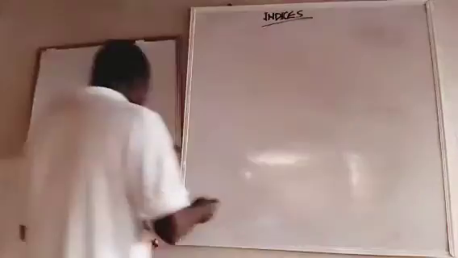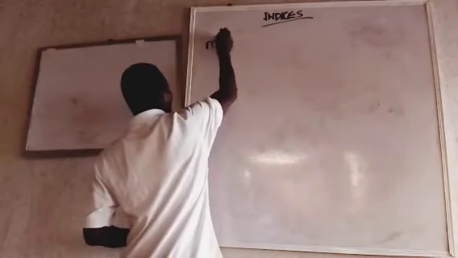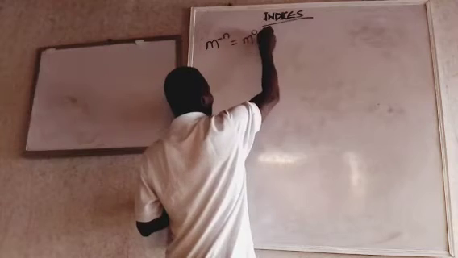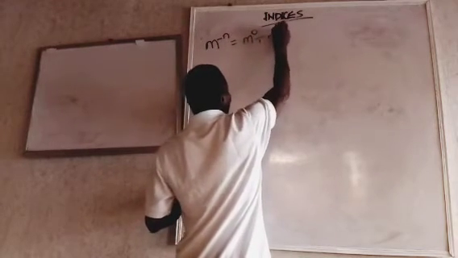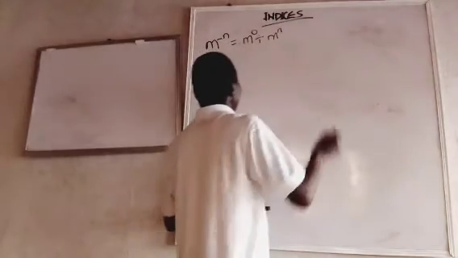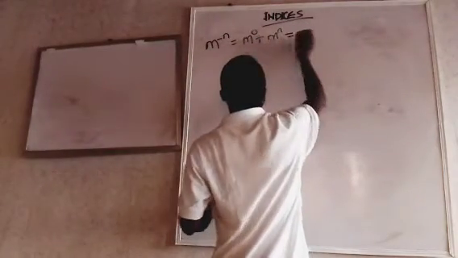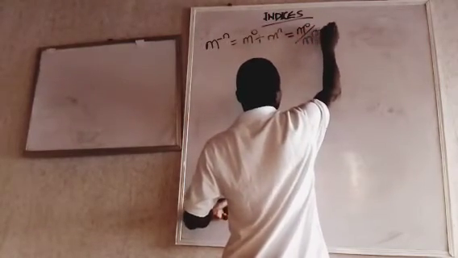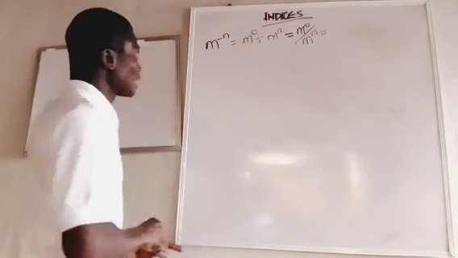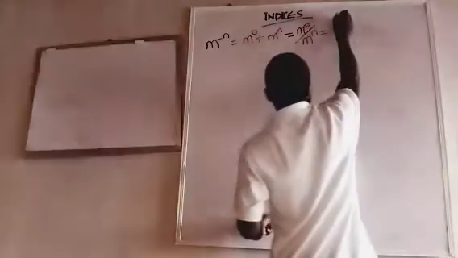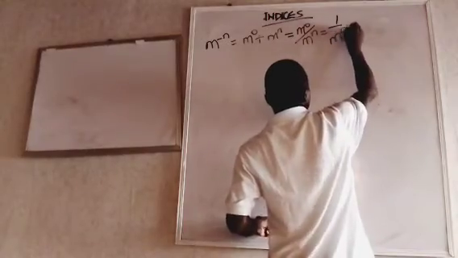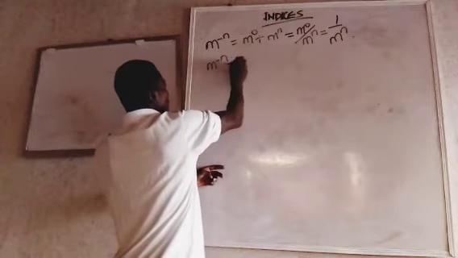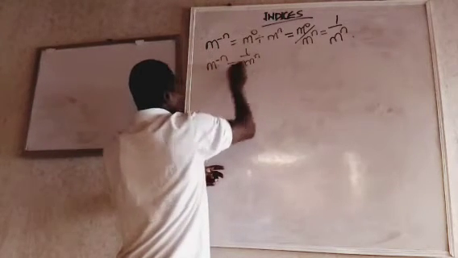You can see this. When we have n raised to power minus n, we can view it as n raised to power 0 divided by n raised to power n, and we have established that n raised to power 0 is equal to 1. So this one is giving us 1 over n raised to power n. So n raised to power minus n is equal to 1 over n raised to power n.